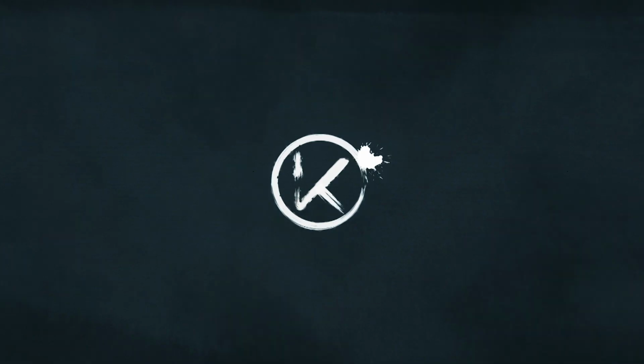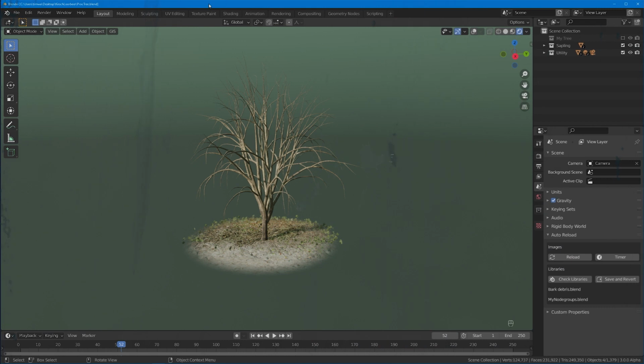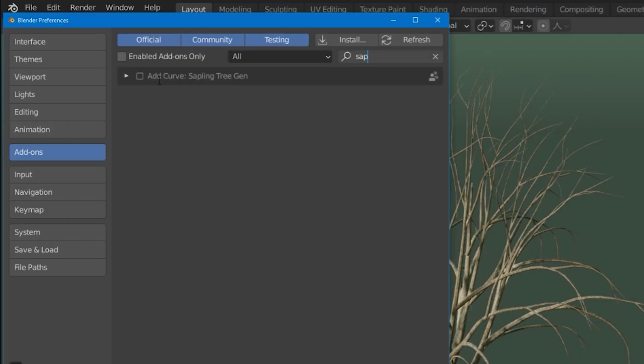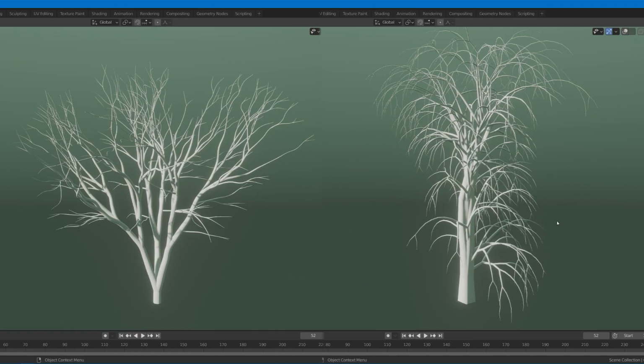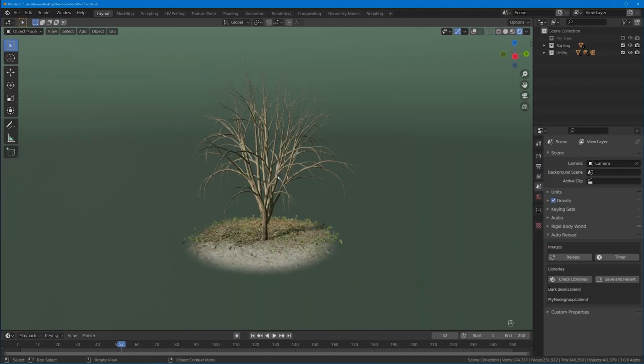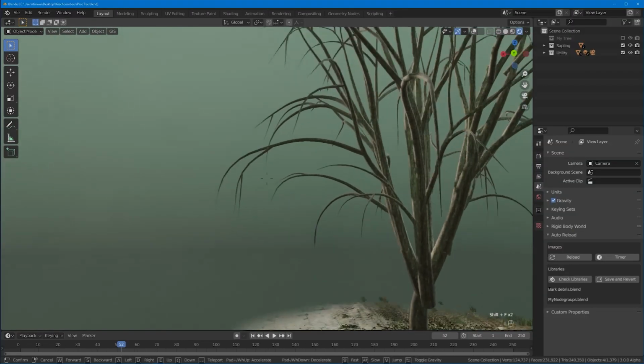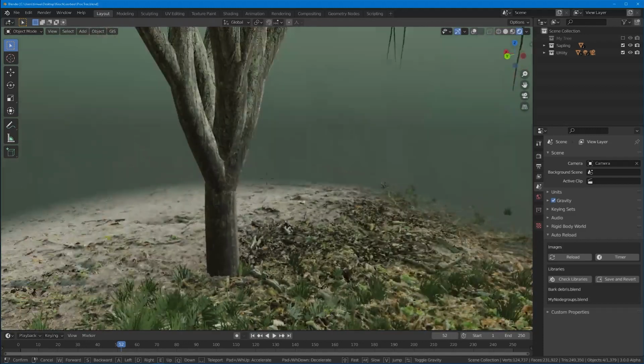Hey, hello! Trees are hard to scan, hard to sculpt, and hard to procedurally generate. One could almost think that trees and CGI don't go well together. Blender has this pretty cool sapling add-on that enables you to get a tree like this, which is pretty detailed, and it's a darn good tree. It has some problems though, like these weird parts that tend to stick out and are not really connected.